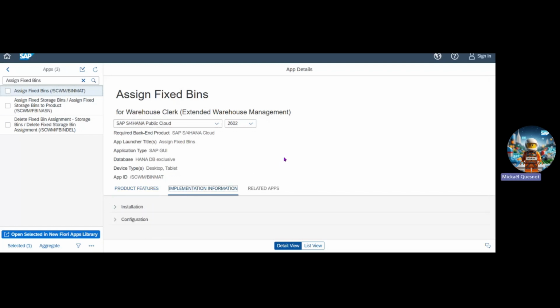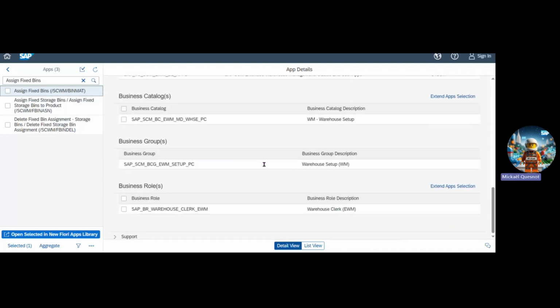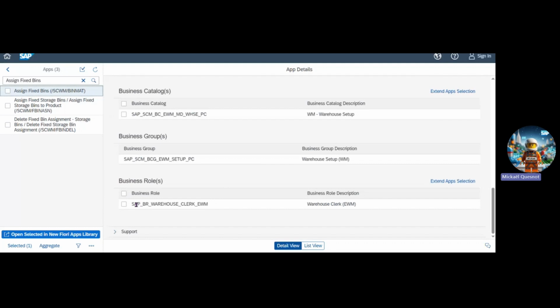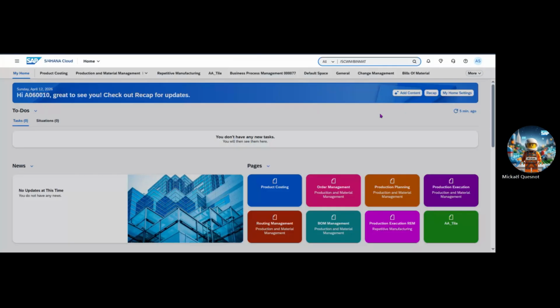I check implementation information, then configuration, and I check if I've got this business rule.